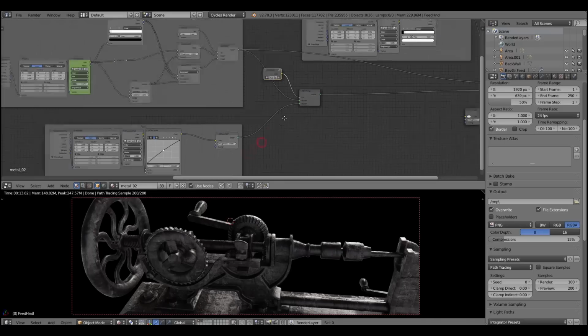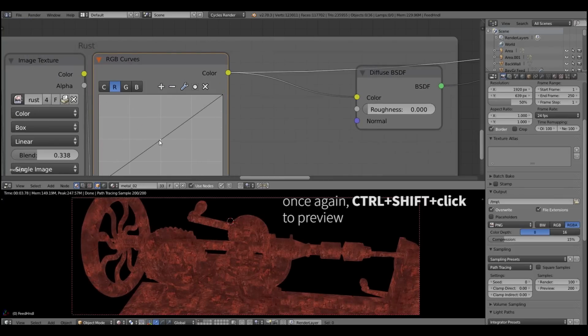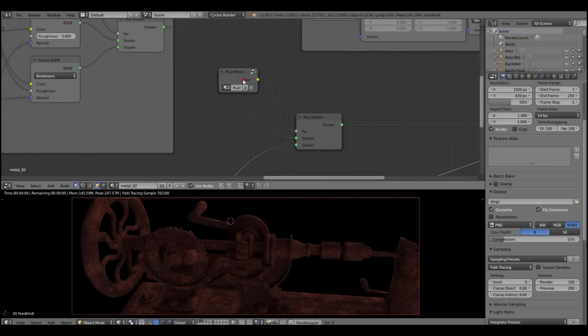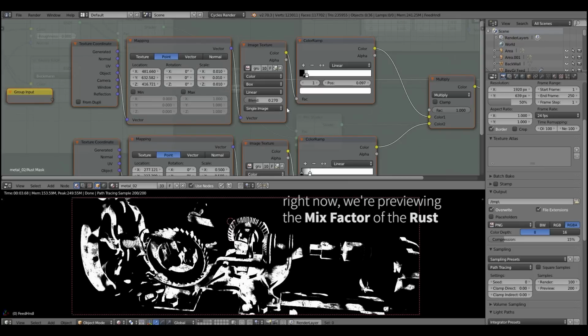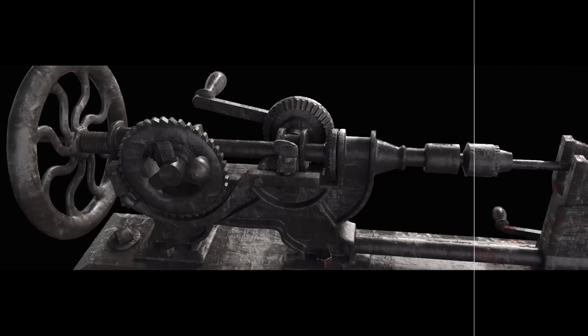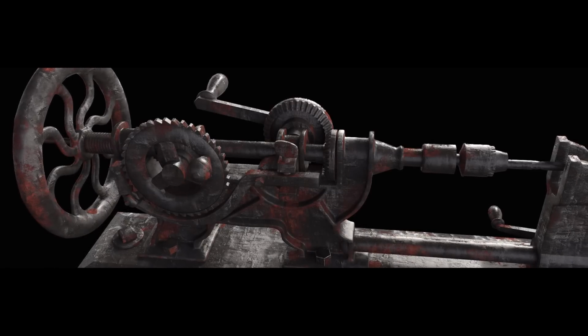So let's do the second layer of our material. It's gonna be rust. I'm cranking up the red channel using RGB curves and plug it in the diffuse texture node. The material spread is simple. The trick here is to use a grunge map to mix it with the first material. The difference between the glossy and diffuse parts of our shader is what makes it look nice.